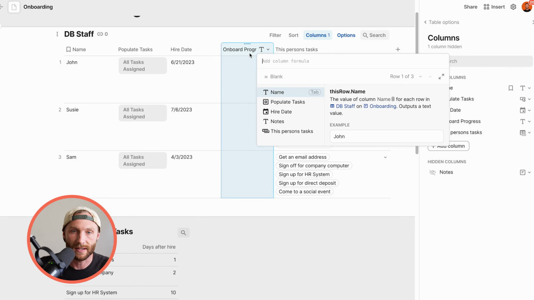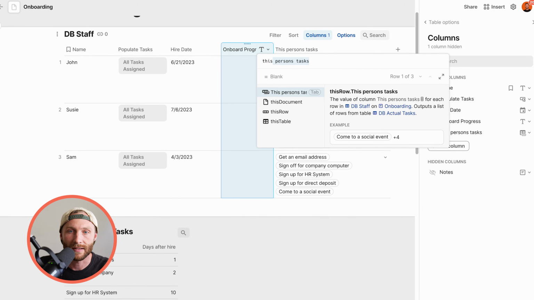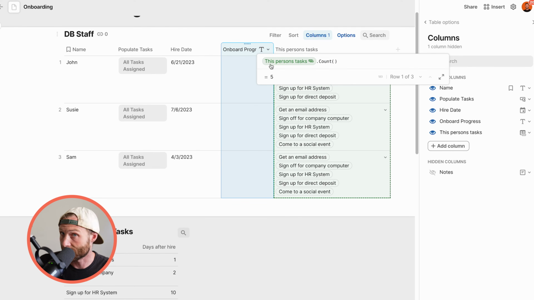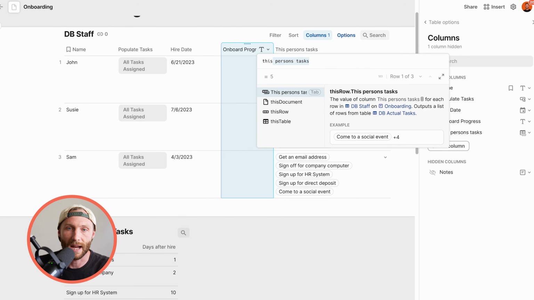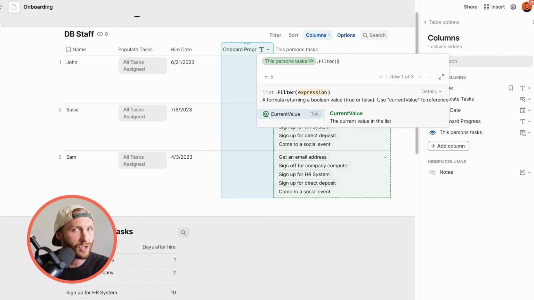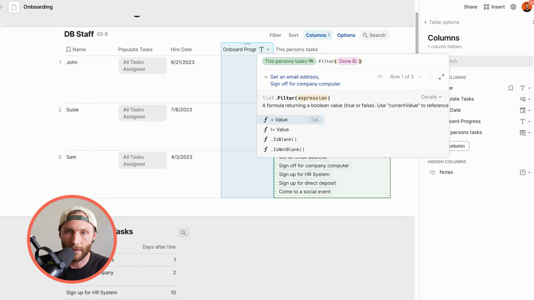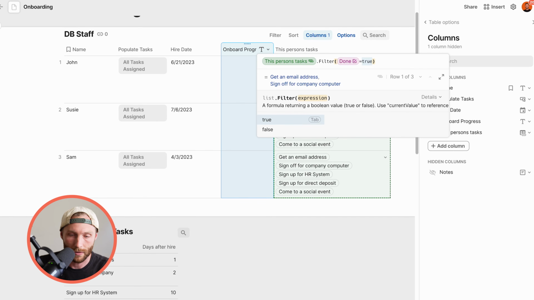And what we can essentially say is this person's tasks dot count is 5, right? So we want to take a percentage, which is the amount they have not done. So I just copied that. And we're going to say this person's tasks dot filter. So instead of just giving me all the person's tasks, filter them to where done is equal to true, right?